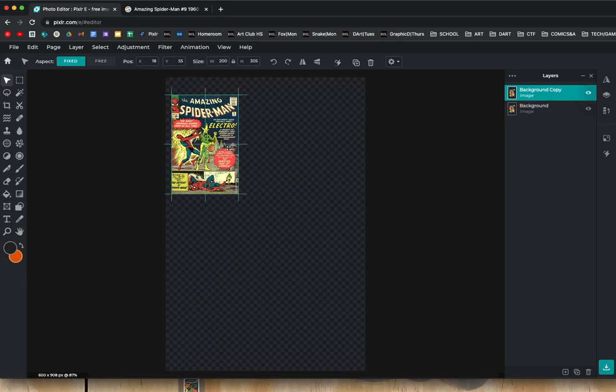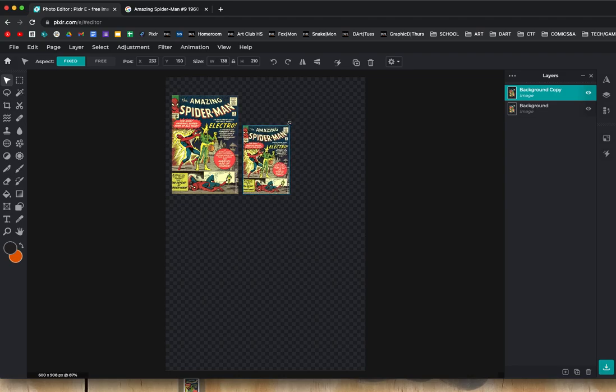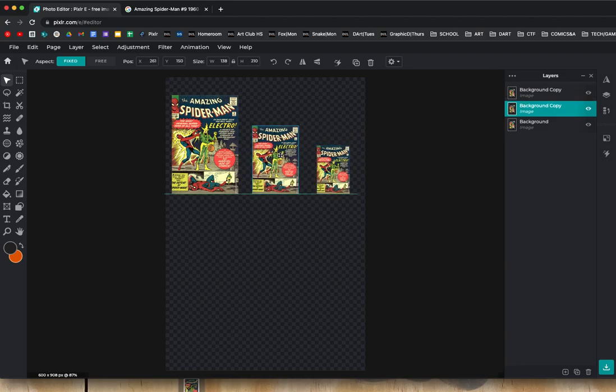If I use the same tool just to drag this out, look at that, I've got the exact same thing. I'll keep it fixed, and I'll shrink it down again. So it's just showing that you can scale things up and scale things down. I'm going to do the same thing. I'm just going to double check. Yeah, I'm on the small one. I am going to copy that one and paste it, drag it over, and then shrink that one down. So there we go. I've got different sizes of the same image, because this is something that you'll need to learn.